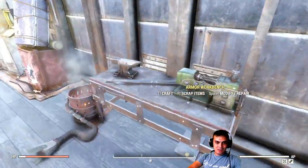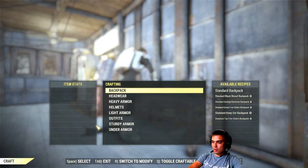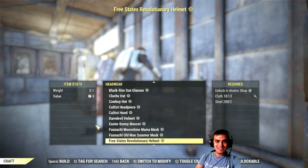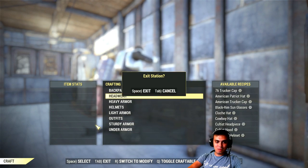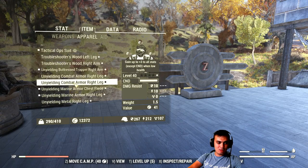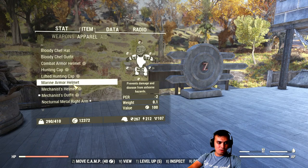Now, in regards to these hunting caps or hats, which go with a 40% discount, and they will end on August the 15th, and they will cost you 300 atoms. I think I better show it to you. You get two hats, by the way, so 150 each. But honestly, they're not worth it. Unless you got the lumberjack outfit, which unfortunately I don't. I was thinking of getting it, but I didn't get it. But if you have it, maybe it's gonna look good. Since, as I said, I don't have it, I have no idea how it's gonna look together. But anyway, just so you at least know how they look.